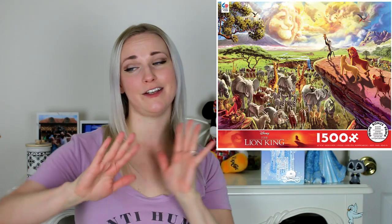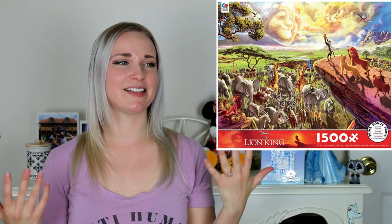Now on to the six final items — all from Shop Disney. The first is a Lion King puzzle. I've gotten so into puzzles recently, and this could be something dad does by himself for some alone time or a whole family activity. It's a 1,500-piece puzzle, so that's a lot of either alone or bonding time depending on what dad wants. I had to pick the Lion King version because of Mufasa — he's one of the most well-known and beloved Disney dads.